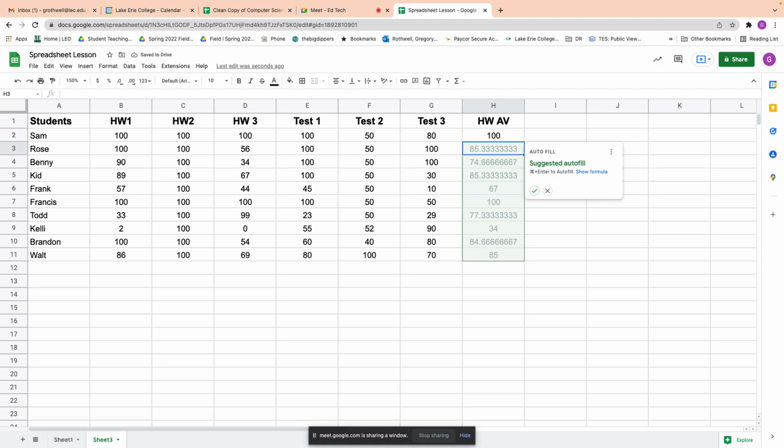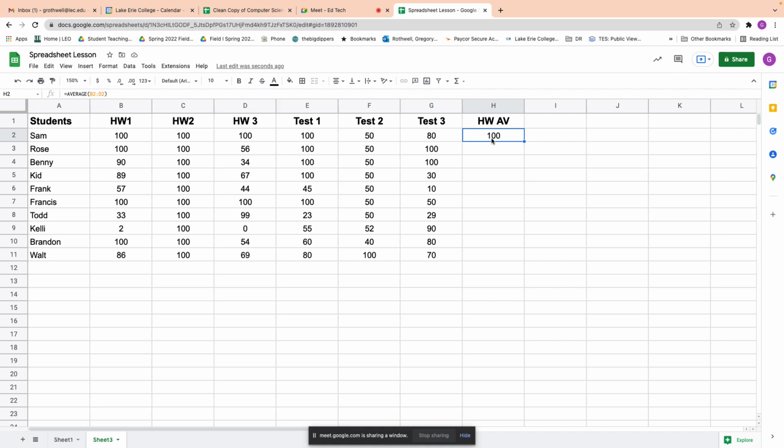Now it has given us an average. Now in Excel, it might not do this because, again, like I said, Google Sheets is being very nice to us nowadays. You see the suggestion it just gave me? We're going to ignore that because I don't want you to get lazy. So we're going to hit X. Sometimes, well, I'll show you that in a minute. Okay, so here we are with our 100.